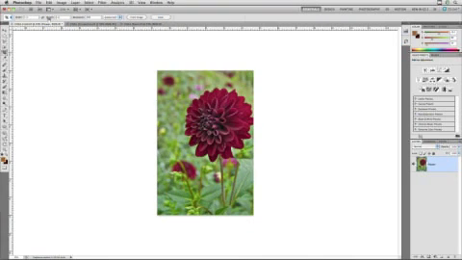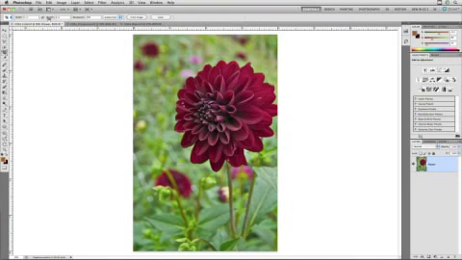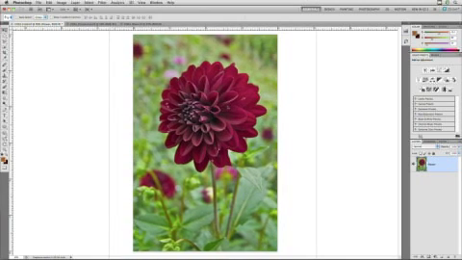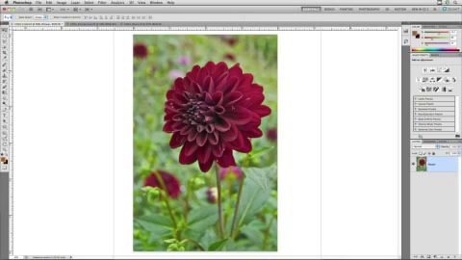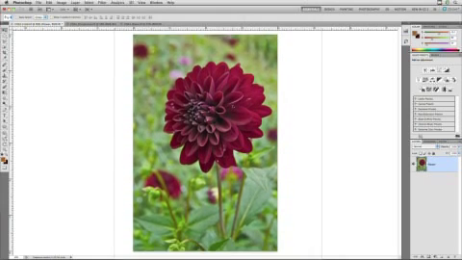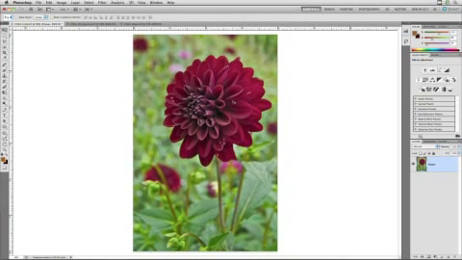image cropped. I'll zoom in a little bit here with Command plus or Control plus. And while the subject is well placed, looking at it in retrospect, I don't want to cut off this right edge of the flower. So if I choose the Move tool, I can actually drag that, and notice the bounding box indicates the original borders of the photo. That means we've got lots of image to work with, so we can change the composition here. And that looks better to me.